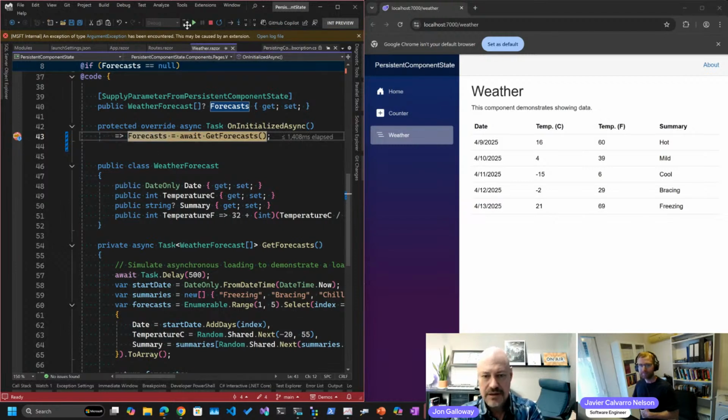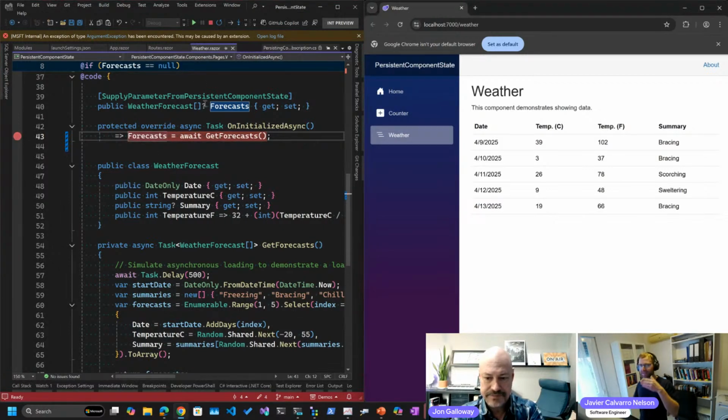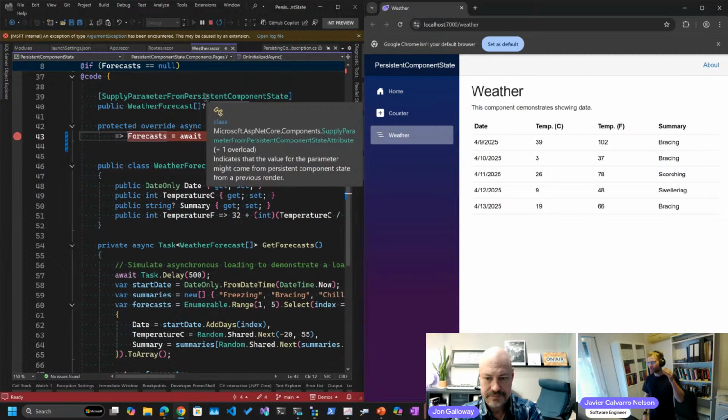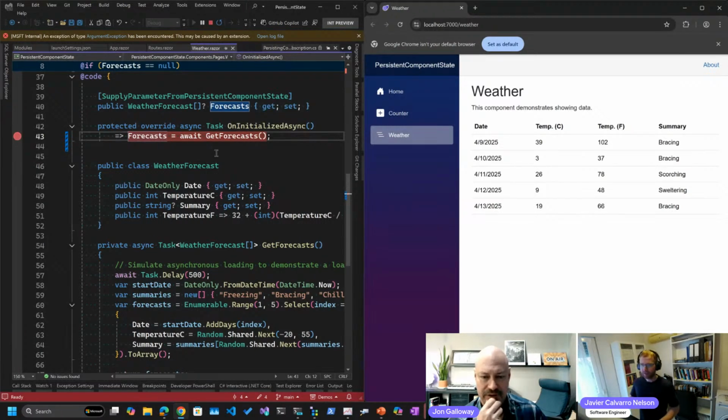Yeah. This data is only available during the first request, precisely so that if you are navigating from another page into this page, the data is not there when you navigate on the client, and that way you get to load it. That makes sense. It's about this transition from the server into the interactive mode.